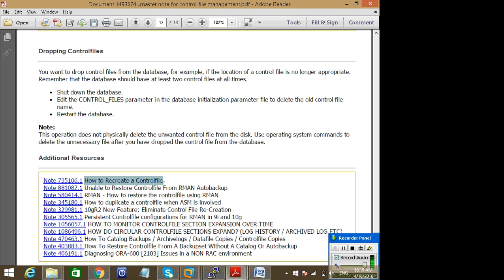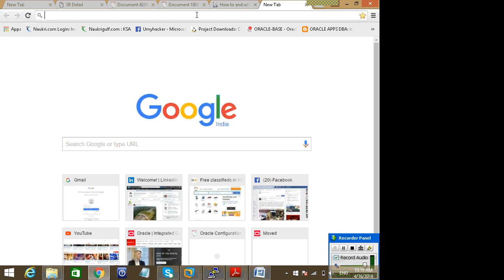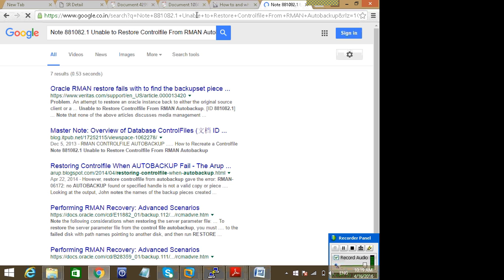Unable to restore control file from the online backup. For example, this one. This way control file functions on a better scale.